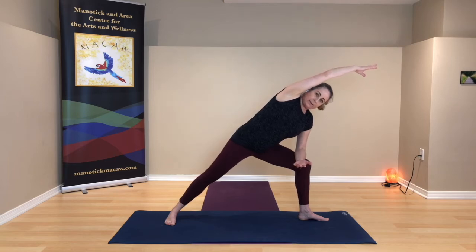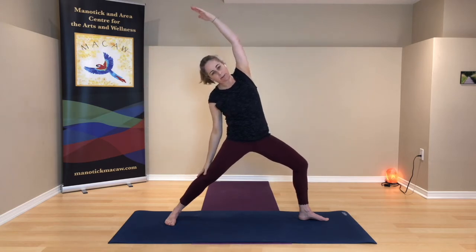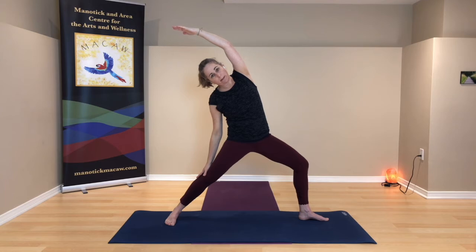Sinking into legs. Okay, press down through your right heel. Lift yourself up. Okay, side bend to the left side. So let the body keep going to the left. So the left hand can come to the left leg. Right arm can come up and over top. That right knee can still be bent if you can.